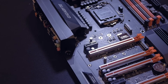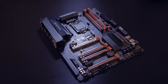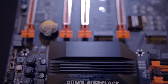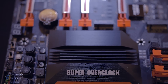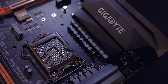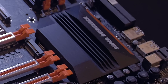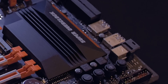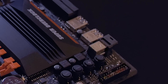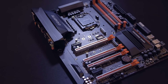The other motherboard that really caught our eyes was the Z270X Gaming SoC, or Super Overclock. This series has an ongoing tradition for being one of the best motherboards on the market for extreme overclockers. There are four PCIe X16 slots, two M.2 slots — one of which is Intel Optane compatible — and a few other overclocker-friendly features like a postcode readout and integrated OC touch buttons. There are also two USB 3 ports in an odd location near the SATA connectors, which are perfect when using the board outside of a case in a professional overclocking environment. This board is also compatible with the OC Touch panel we discussed earlier.